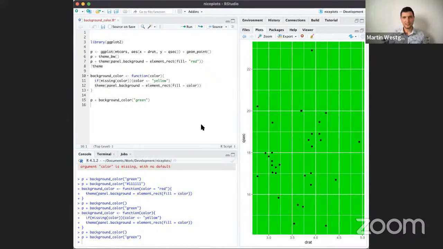Some of you may have noticed that this is a little bit repetitive, right? Each time I've run this, we've had to copy this bit of text and put it into the workspace, into the console, I should say. It should be fairly obvious that if we had 5 functions or 10 functions or 100 functions, that would get very cumbersome. And that's the point of a package, and it's the point of the set of workflows that we're going to talk through next, is to say, how do we start doing this in a more efficient way? This is useful for iterating on getting something right, but how do we make that work more efficiently?